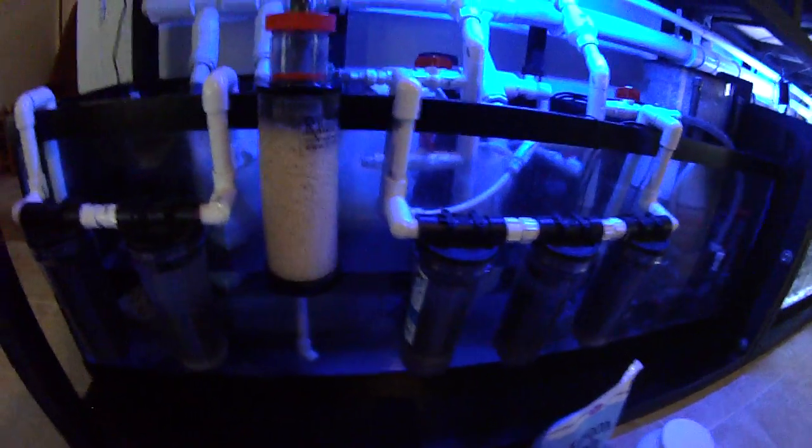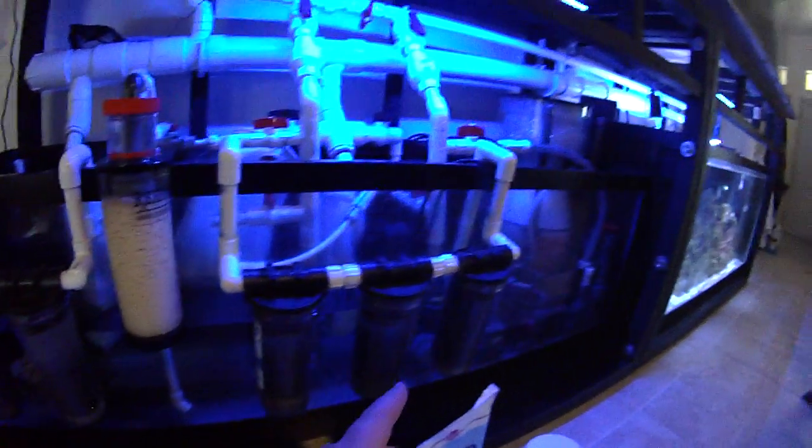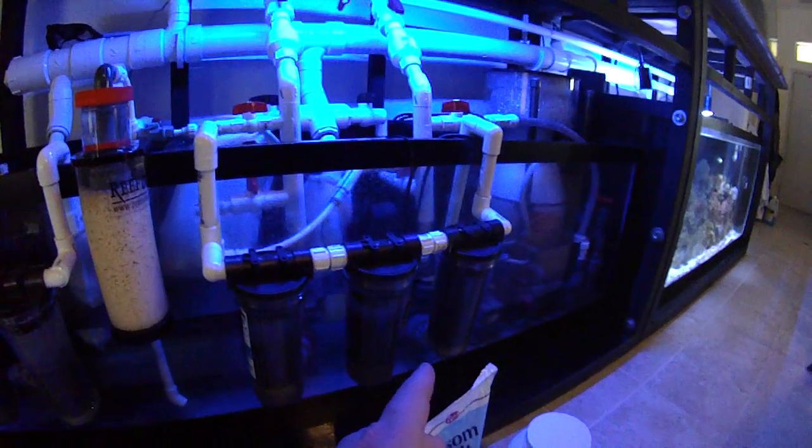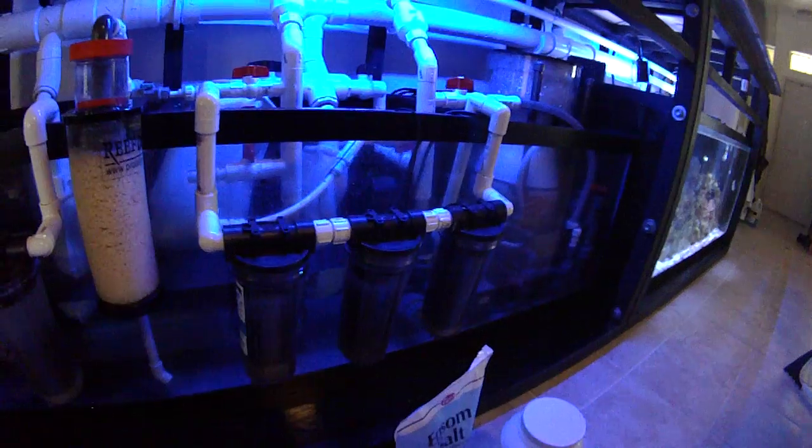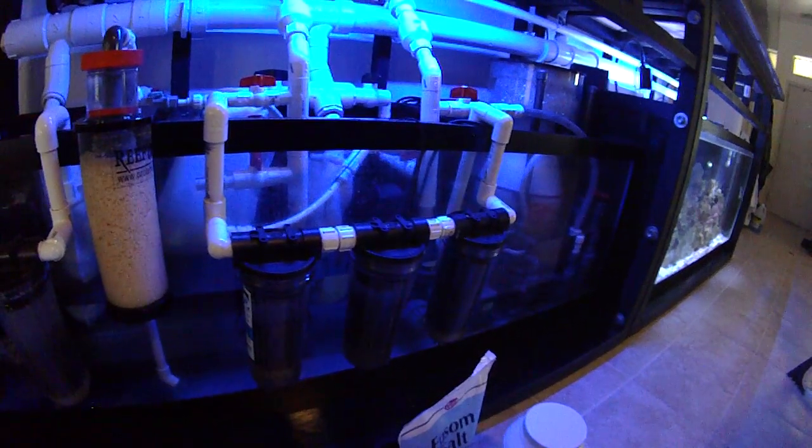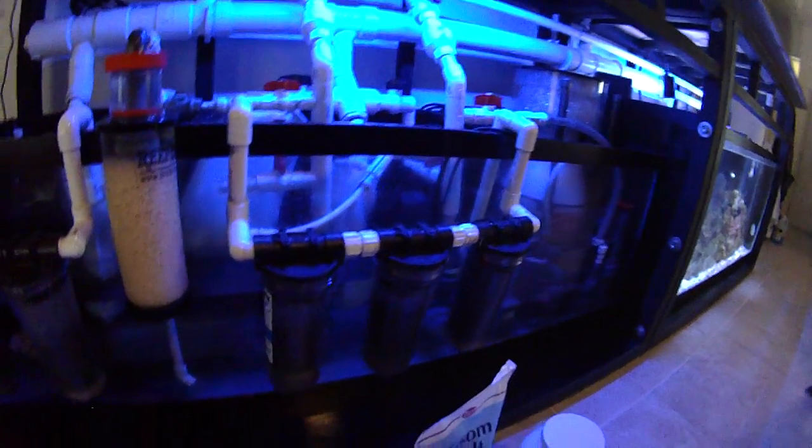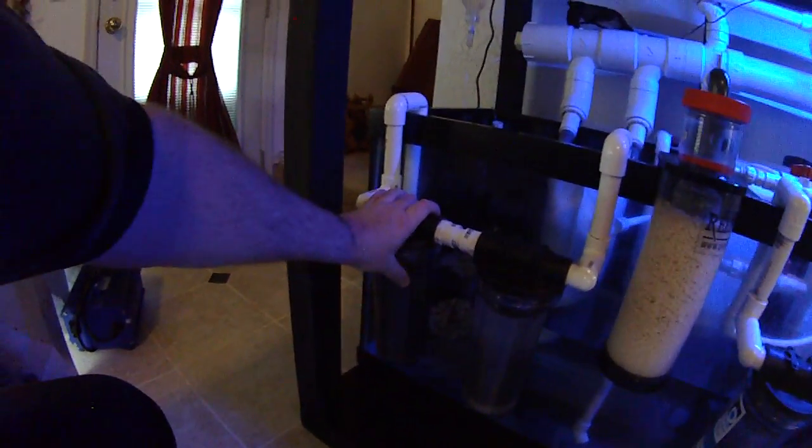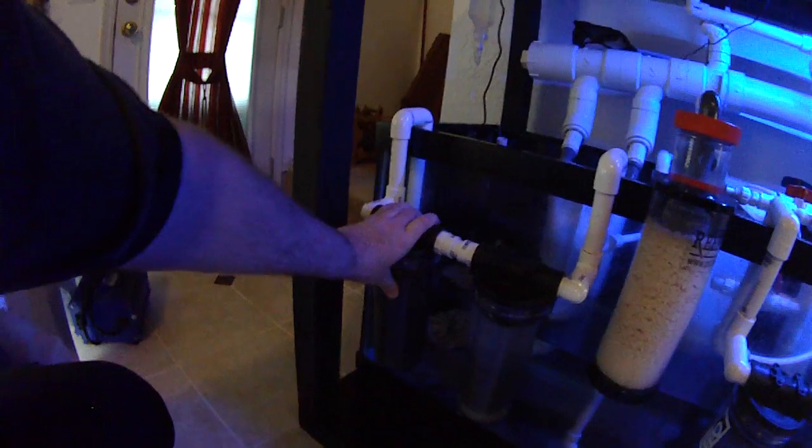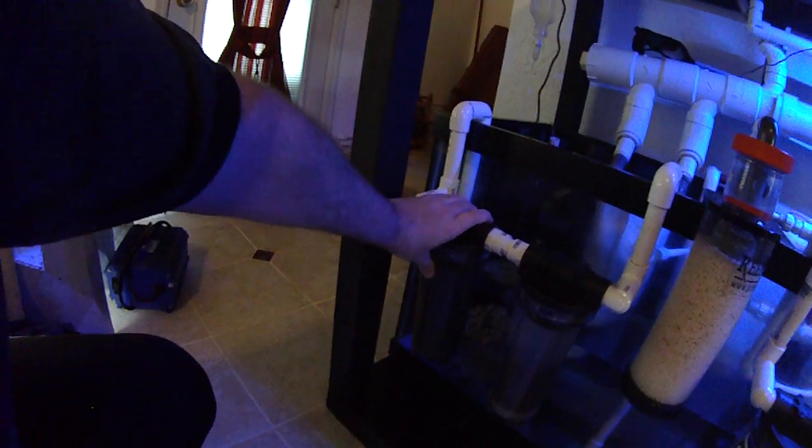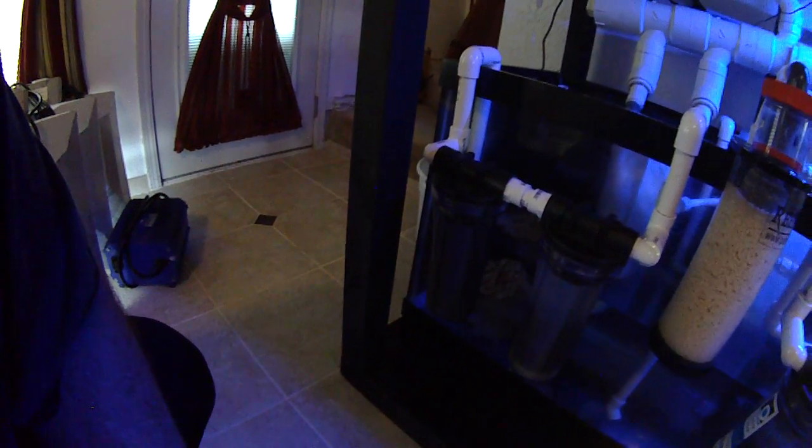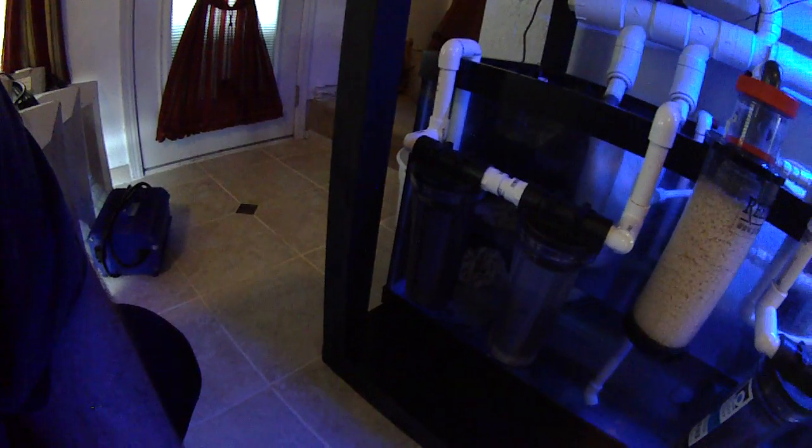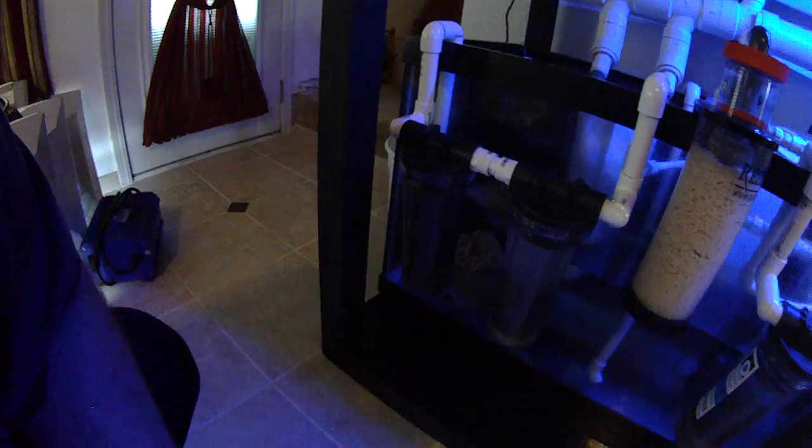On this style here, I use GFO, GFO, and typically I use a house sediment filter you buy at Home Depot or your plumbing supply store for a dollar or two dollars. It just collects particles, and it fits nicely in the last chamber. Although, if you're on a budget, spending $15 for the reactor vessel just to put a dollar filter in may not suit nicely for you. But it does work nicely, and it's pretty much maintenance free, and you can take it to the sink and rinse it off if you want to extend the life of those dollar filters.